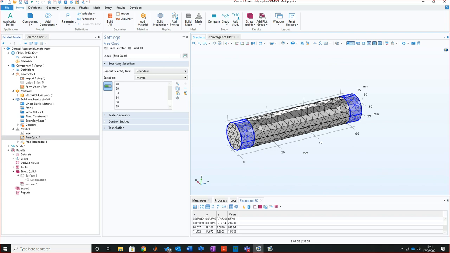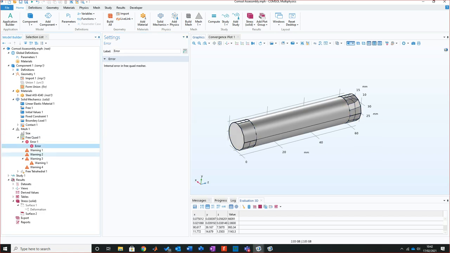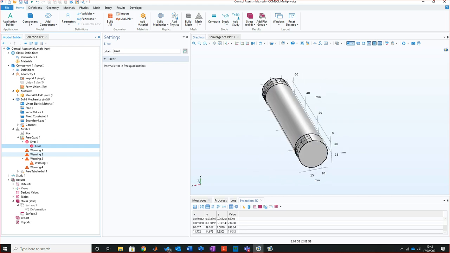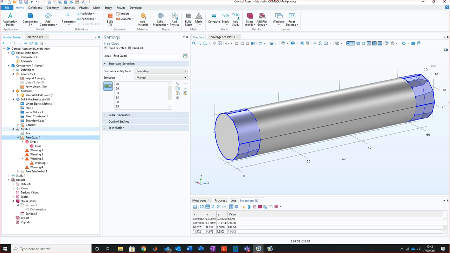Because don't forget, we're talking about components interfacing with each other. They're relating the materials across to each other. So what I'll do is build that. It's coming on from that mesh there. Okay, that's fine.